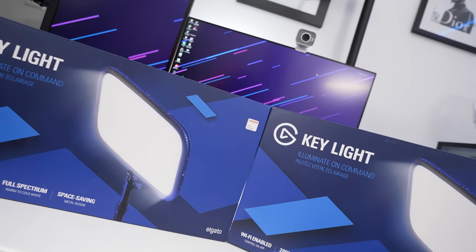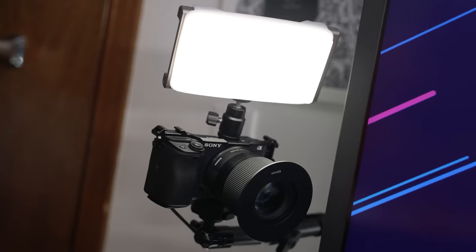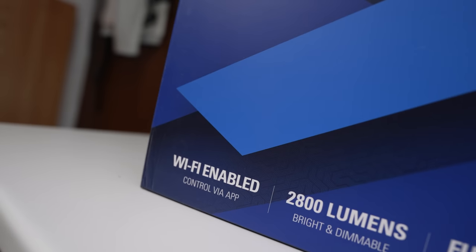And also, secondly, we have something from Elgato, and it's 2 of their key lights. So you guys know I love streaming. Whenever I'm streaming, the light that I have to use is like a rechargeable LED light. It's not bright enough. It doesn't get the job done, but I'm 100% sure these Elgato key lights will do the trick. Everything is flowing right now.